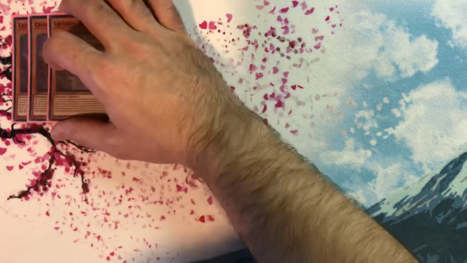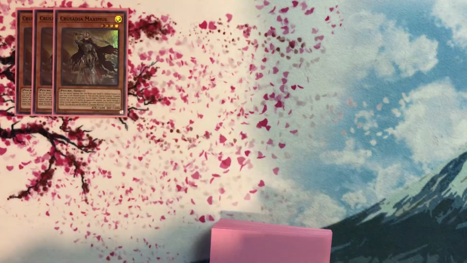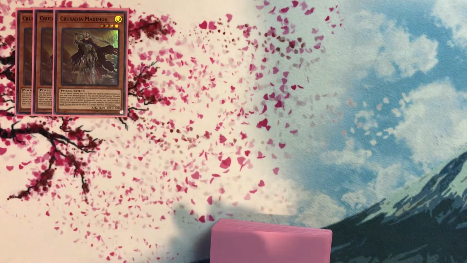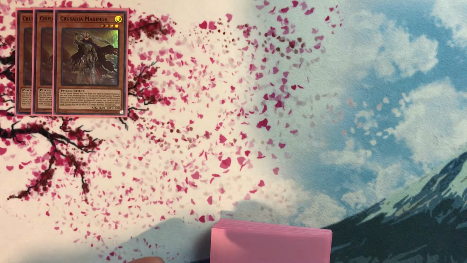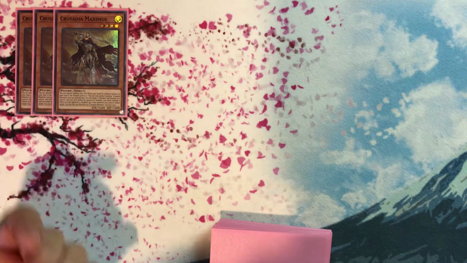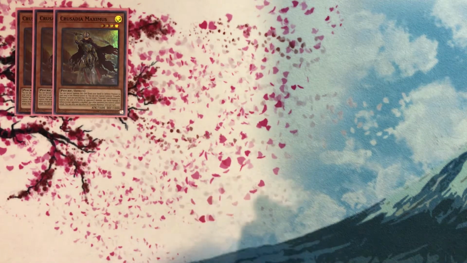And we are starting off with one of the better ones, Crusadia Maximus. He's a level 4. Pretty much all of the Crusadia monsters can special summon from the hand to a zone a link monster points to, just for free. Really nice. And then with him, you can target a Crusadia link monster, and if it battles an opponent's monster, any damage it inflicts is doubled. So that is really good.